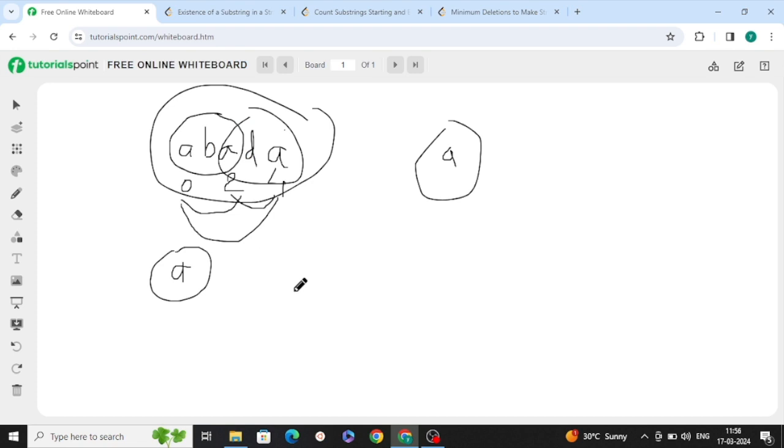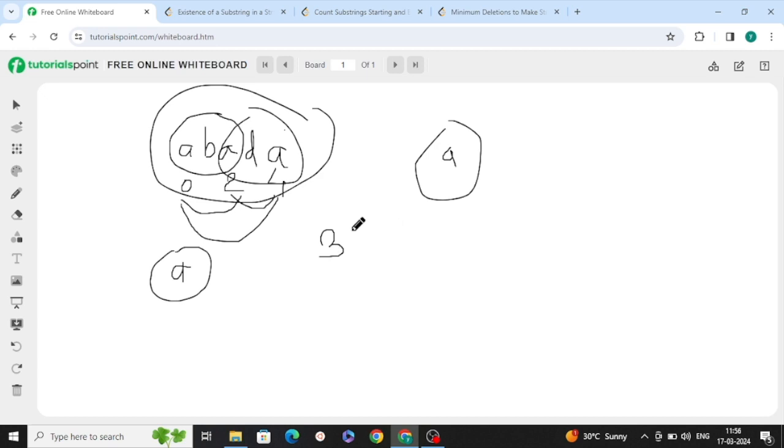So here the possible combinations are... this is quite a mathematics problem which requires an understanding of combinatorics. Every index has a possibility of three combinations, meaning it is contributing thrice. It is contributing to the fourth index, and it is contributing to itself as well, correct? So we need to count how many times this character has occurred in this string. Here we can see that it occurs thrice, right?